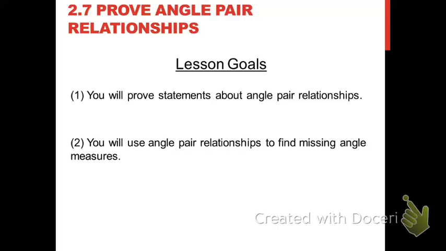Alright, we're in section 2.7 still, and we just got done learning about how to prove statements about angle pair relationships, and in particular we learned some theorems and postulates: the linear pair postulate, along with the congruent complements theorem, congruent supplements theorem, and the vertical angles theorem, among others, and the right angle congruence theorem. Now we're going to learn how to apply some of those theorems and postulates, or in other words, angle pair relationships demonstrated by those postulates, to find missing angle measures, also to identify congruent angles and so forth.